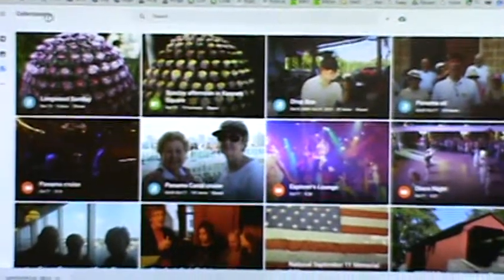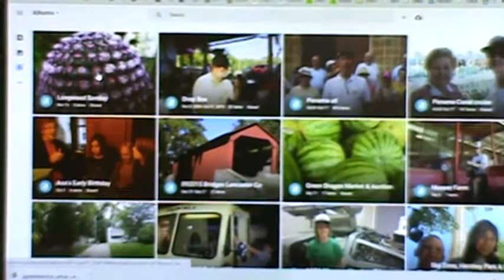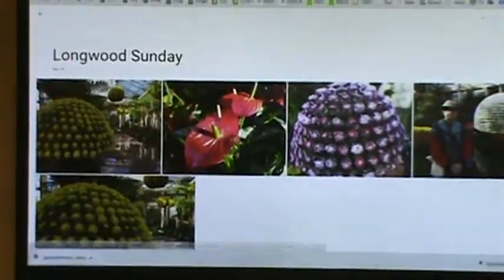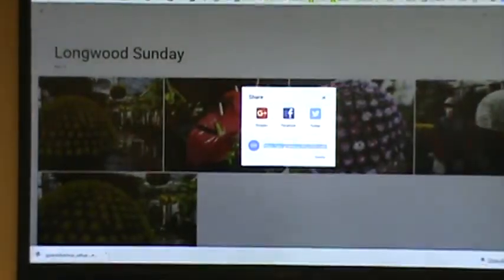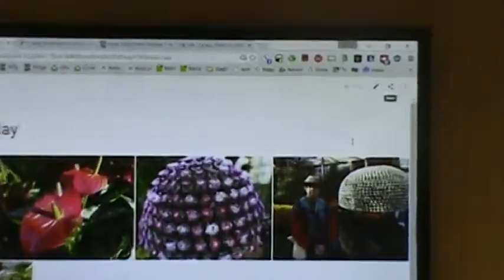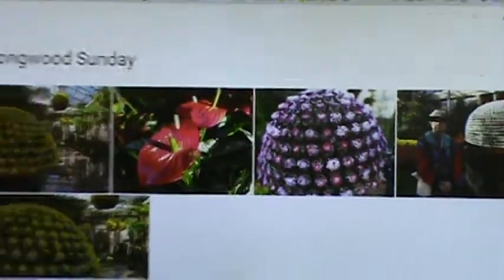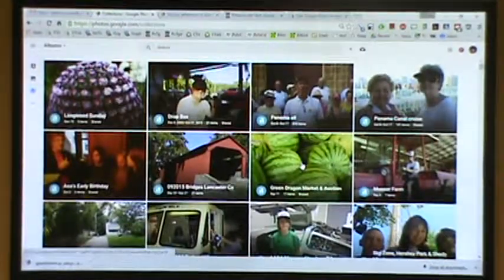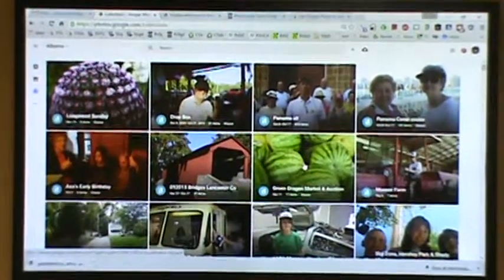Again, if I go to albums, this isn't a story, this is just an album, which is just a collection of these photos. They have the same share function up here, but that will just send these pictures that play as a slideshow, if you will, when on Facebook, or send it to someone's email. Just play around with this, you get the hang of how that works. But it makes that act of sending somebody 20 or 30 pictures very simple.